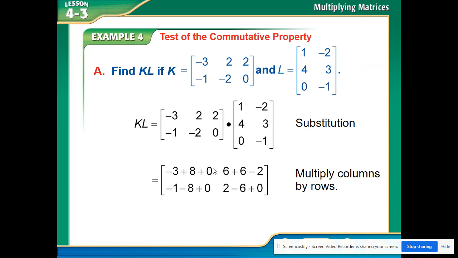So notice here, I'm going to have 3 numbers I'm going to have to total up, and 3 and 3 and 3. So I'm going to do -3 with 1, which was that -3, and 2 with 4 for 8, and 2 with 0, which is 0. So because there's 3 numbers across and 3 numbers down, I'm going to get 3 sets in here. The answer is still going to just be a 2 by 2. And then the bottom row, -1 times 1, and -2 times 4, and 0 times 0. And so we add those all up, and 5, 10, -9, -4.